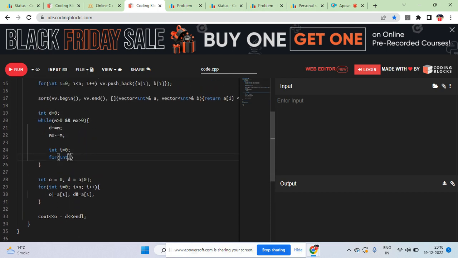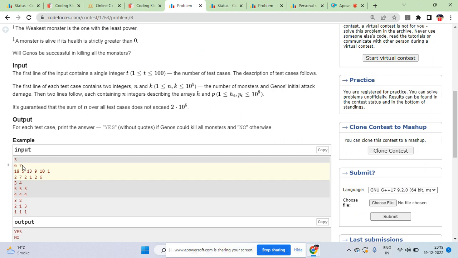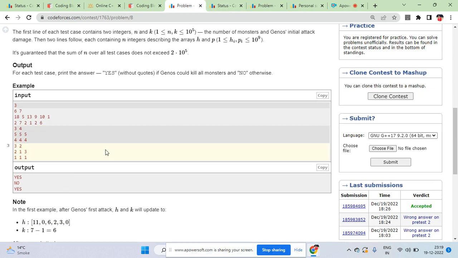Okay, so what I was doing is, int I equal to, not for I, but you can say while vv of I comma 1 is less than your damage. When your damage is greater than this, you cannot take this, because this is not alive. Because if your damage is greater than this, then this means this has been surpassed. Like, when your damage value currently is 7, all the elements less than 7 will get demolished, like 5 will get demolished, 1 will get demolished. You cannot take what is below them.